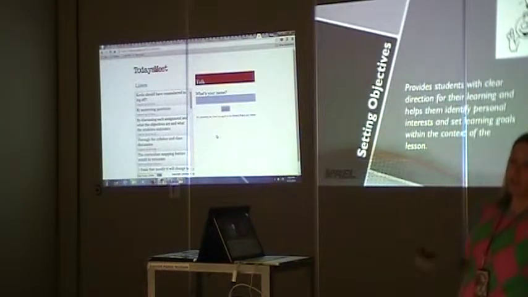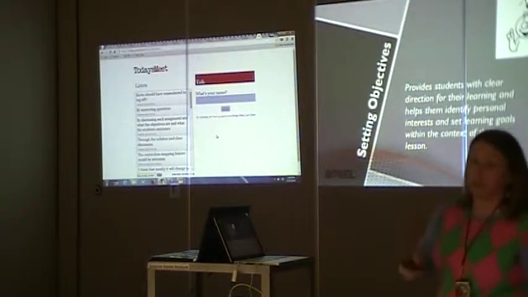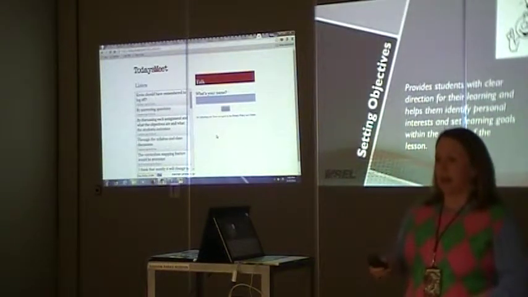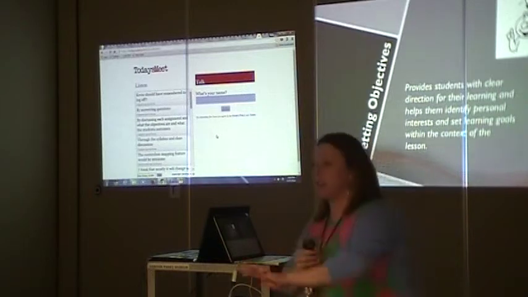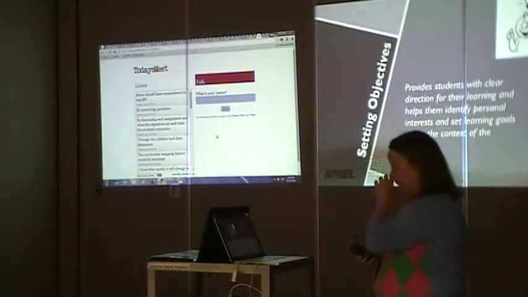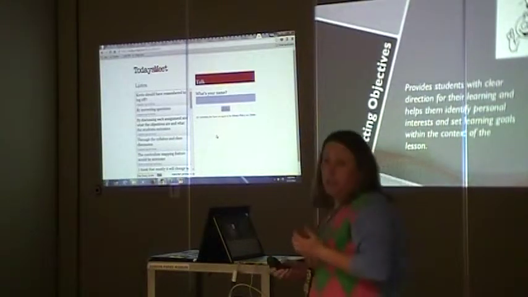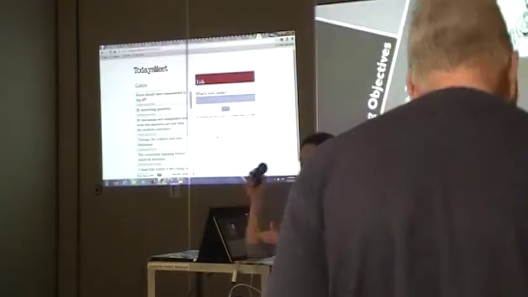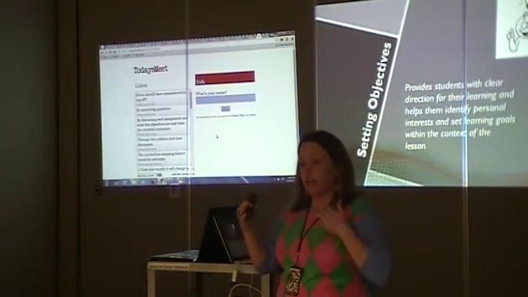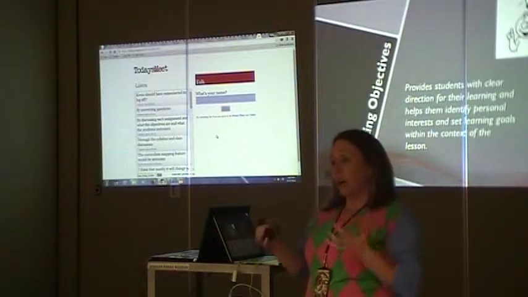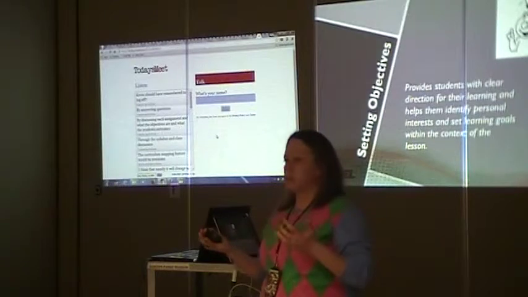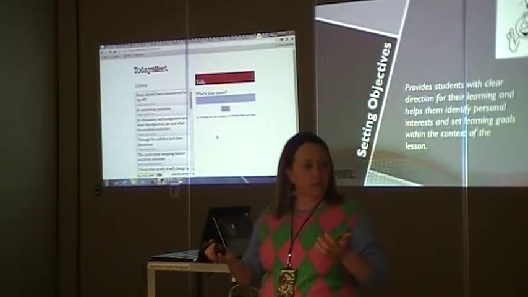Because our kids don't know how to take notes. They're going to still try to write down every single word you say. If you have a PowerPoint, wait, I didn't get that written down. And they're frantically scribbling it. Something to keep in mind, and this is something I really worked on with my math teachers. They would go through and do notes, and the kids would be filling in the problems, trying to get it all down. Well, they never had process time. And when they got home and looked at their notes, they had no idea what they meant or how they got there.